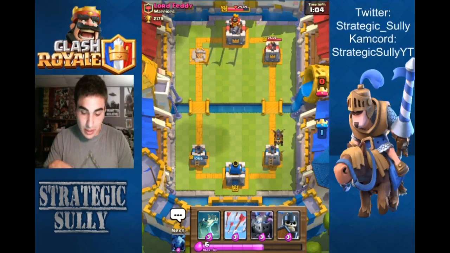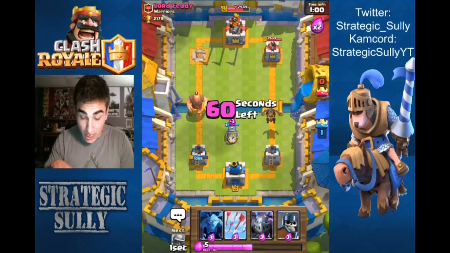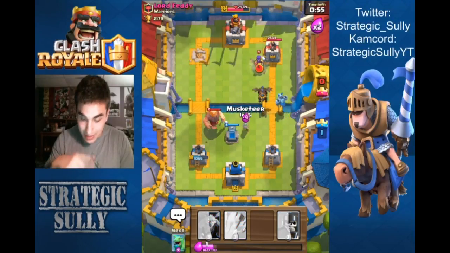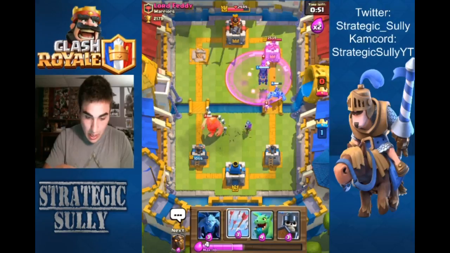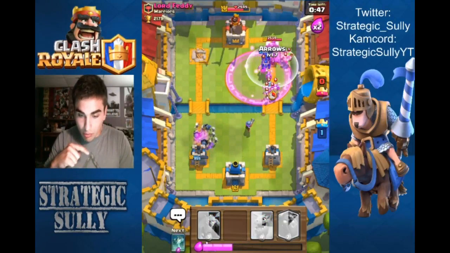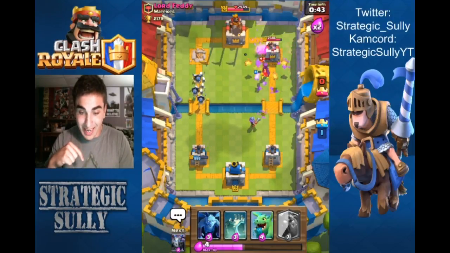So he has to commit elixir to that side, and he's decided to do it with the giant. Which, I mean, I'm not playing against him, but the giant's going to be decently easy to deal with, considering the fact I have guards, skeletons, and musketeers on him. We're going to arrow this right there. Huge amounts of value, I guess.